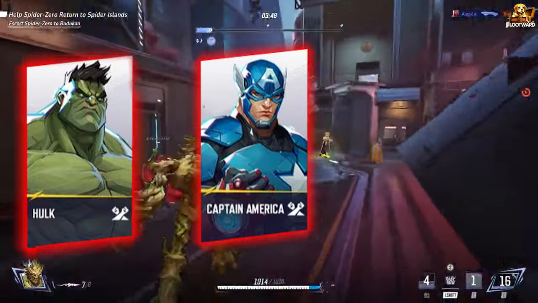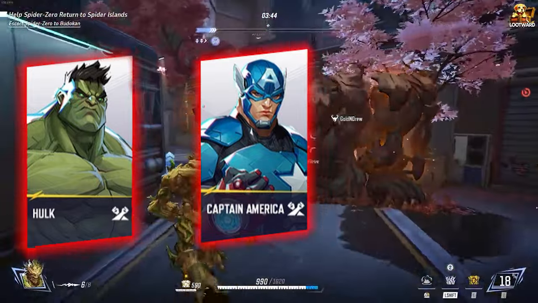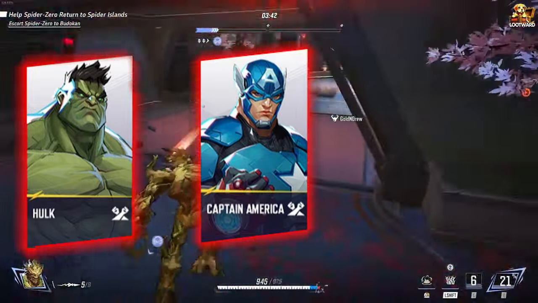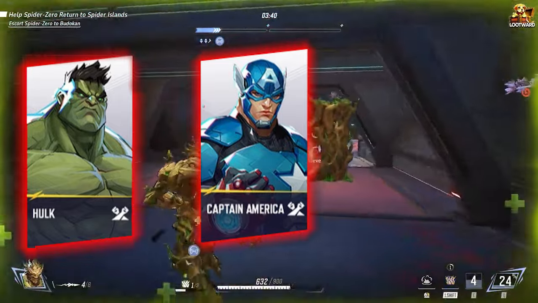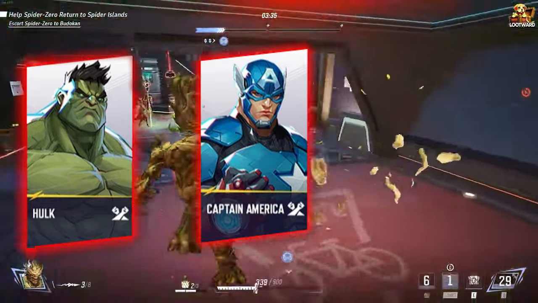Cap's shield blocks Groot's ranged attacks and ricochets them back. Most notably, he can easily just ricochet Groot's ultimate back at him to trap your team and create a counter push. His mobility also allows him to evade Groot's traps and walls.